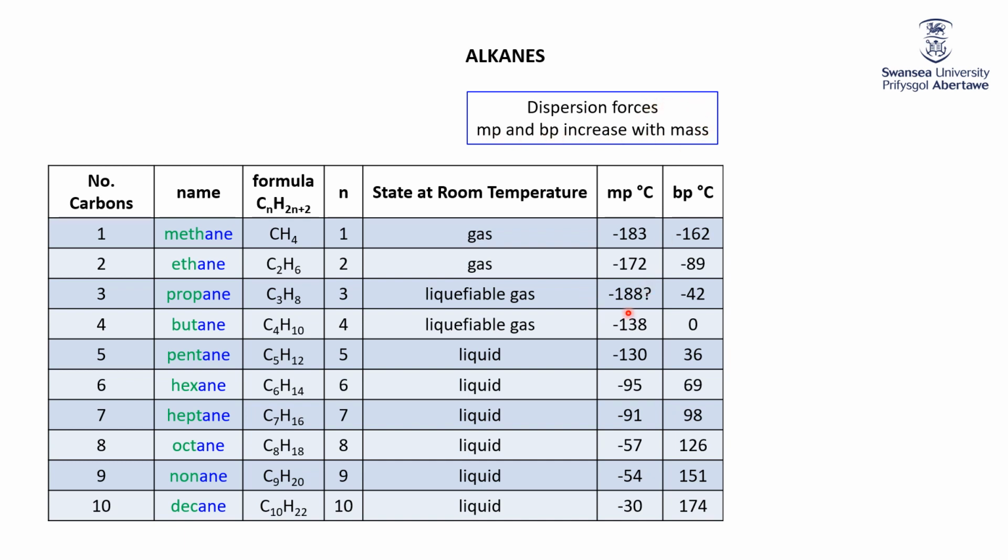It's a little bit of a flip here with propane. I don't actually understand why propane has got a lower melting point than ethane, whereas it should of course be between ethane and butane. But what the heck, there are things we just don't know. At least I don't know. If anyone wants to look it up and come up with a decent reason for it, let me know and I'll give you some chocolate.